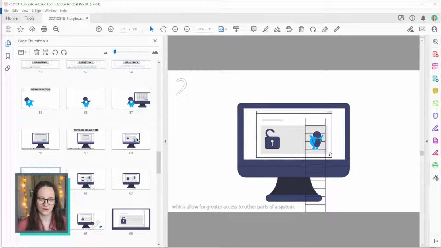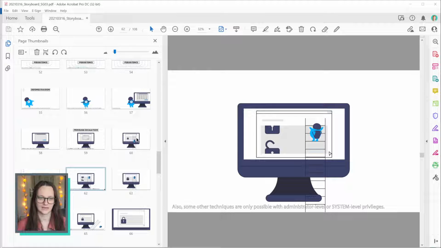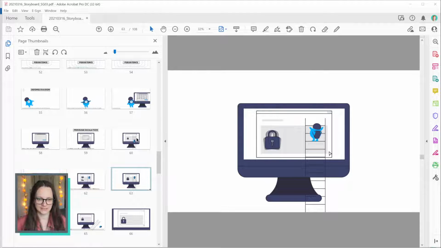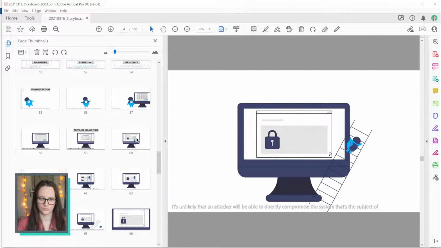So he's able to unlock a few of these logs as he ascends or escalates the ladder. I don't think that's a word that you normally use for climbing a ladder, but it's the same sort of meaning. And then eventually he gets to a lock that does not unlock, at which point he falls off the screen. So this is the part that we're going to be animating today.